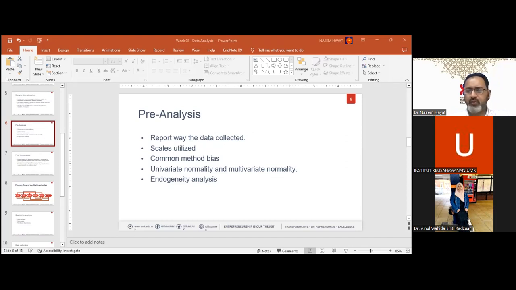There are multiple tools available, but I'm giving you the idea that from this paper, you can assess multivariate normality of your data.